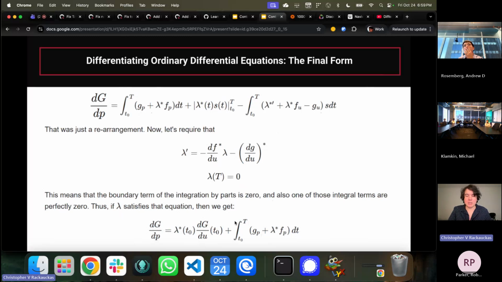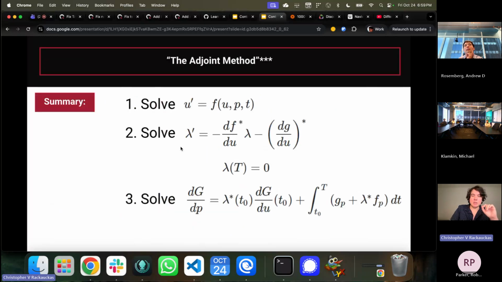Now all I need to do is take the integral of the lambda term. And you might be sitting there like, okay, you lost me. What's actually going on? Well, what's going on is this: if I want to calculate the derivative of a loss function in my simulator with respect to parameters, this is what it actually means.